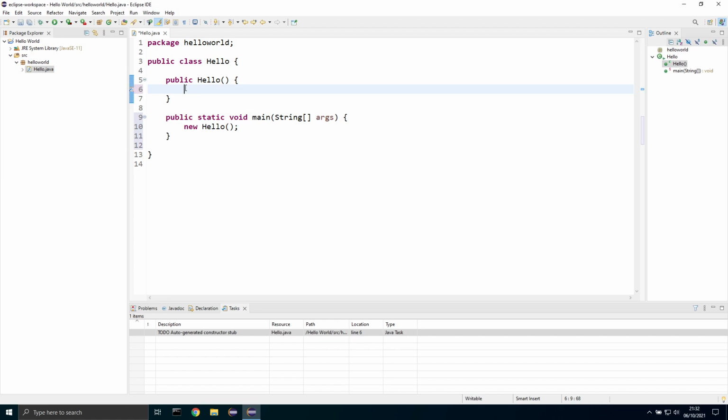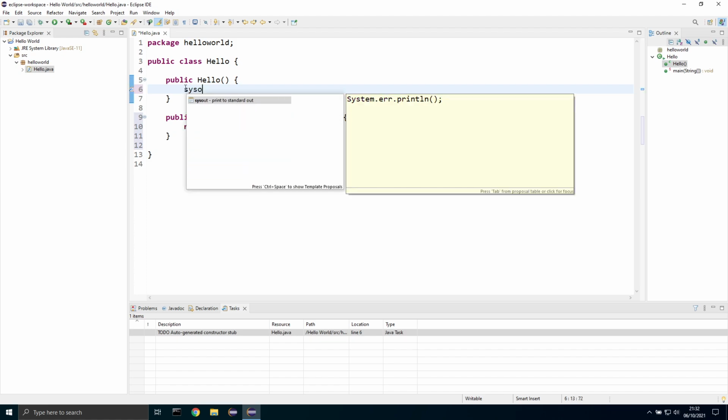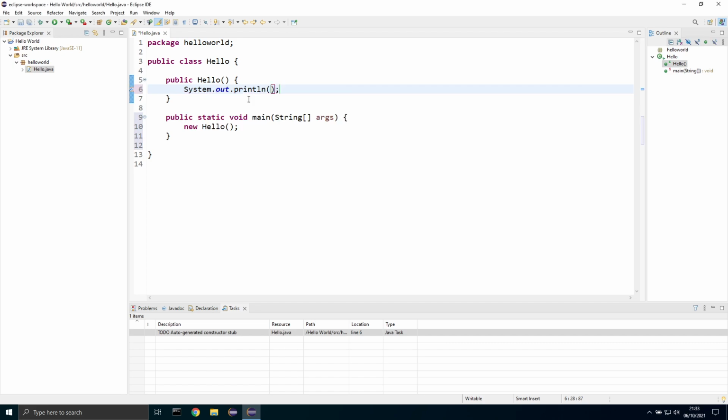One of the very quick shortcuts that I learned early on in using Eclipse is SYSO. SYSO is a shorthand way of saying system out print line. And if I just back up here a second, control space, SYSO is short for system out, or SYSOUT. It's print standard output. And you can see here even what the code is going to generate. Ooh, it's flashing there. That's what it's going to try and do. If we go, it'll autofill it, and it'll even put us between the brackets, which is super useful, because then I can just like, hello.